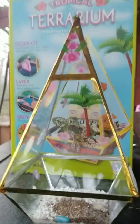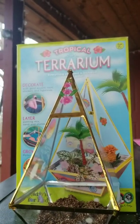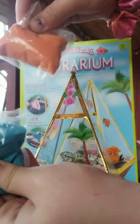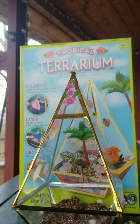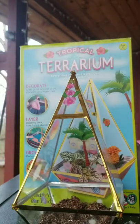Adding it in. Very slowly. I don't know what I'm doing here. Oh, re-angle. There we go. Good job. Good job to me. So now I'm going to be adding these ones. But I already added all the dirt, if you can tell. I'm just going to cut them.